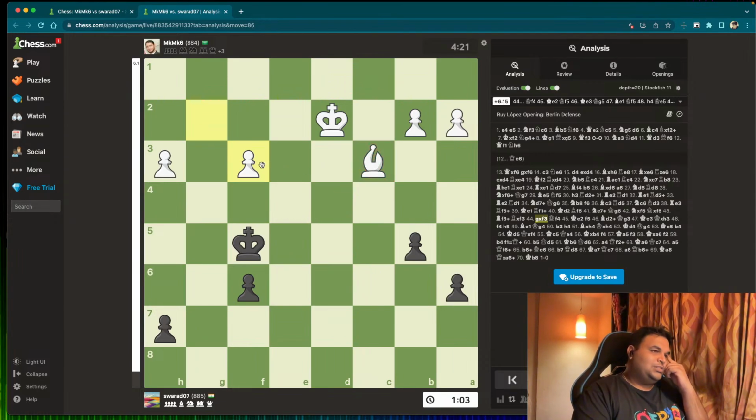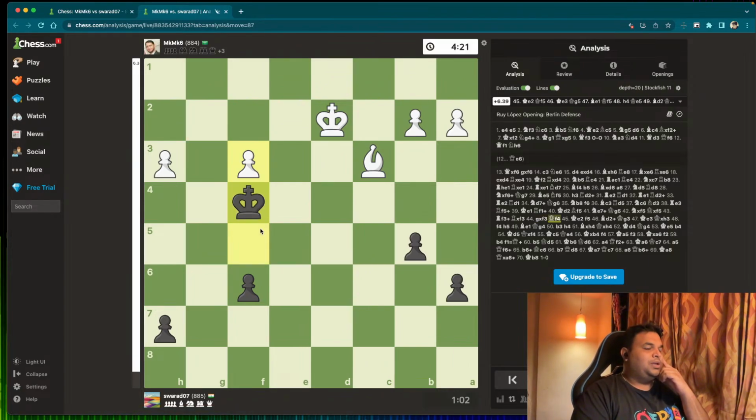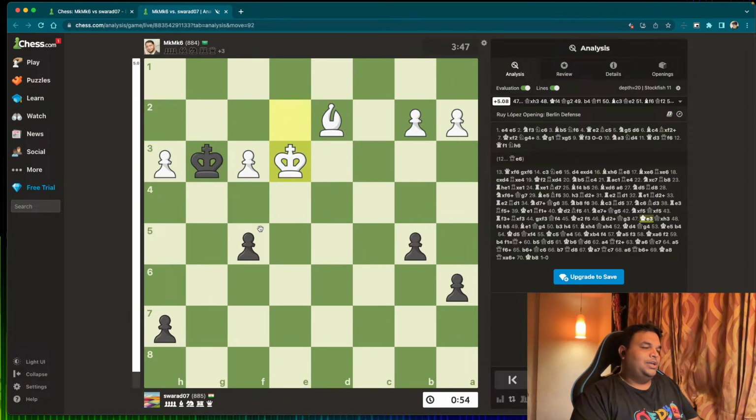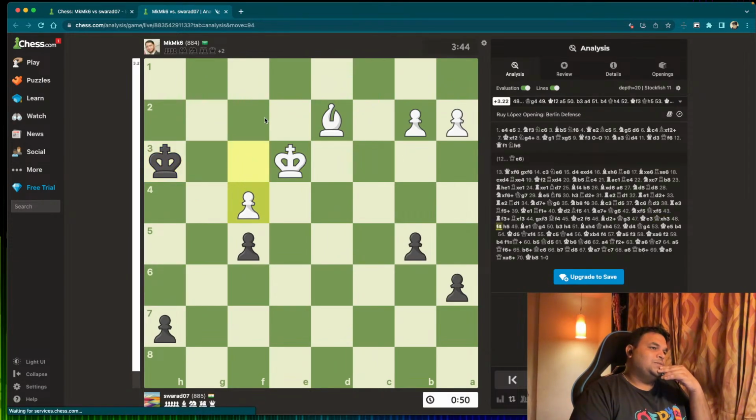So once I exchanged this rook, I was of the opinion that I might be able to salvage a draw. That was my plan. In such positions, obviously the king is the most active piece, and you need to move and take all your pawns together. So my plan was to clear the path for my pawns. I wanted to attack these two pawns so that my pawns can travel all the way up and promote themselves. So this is what I was doing.